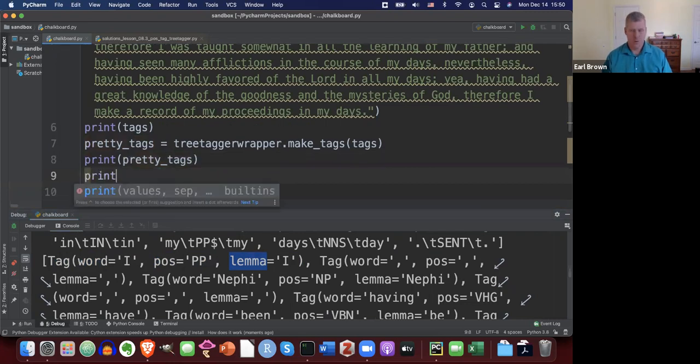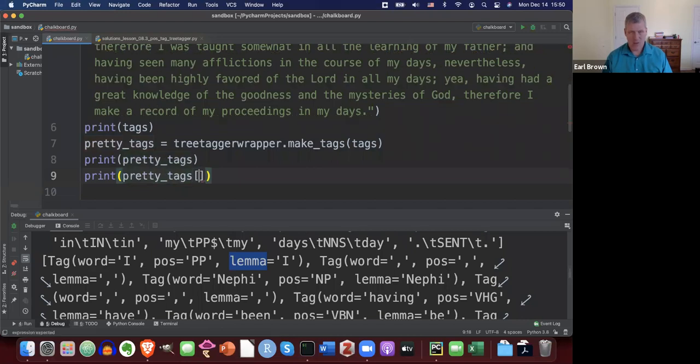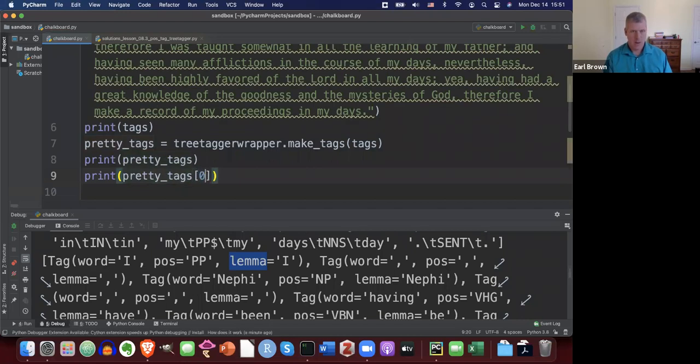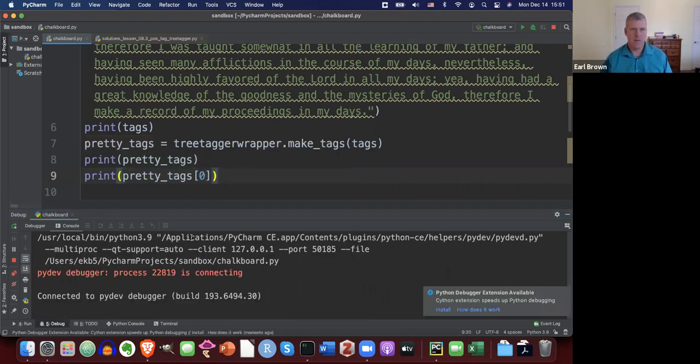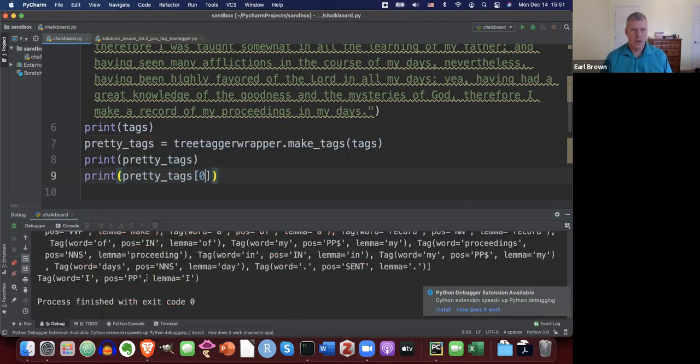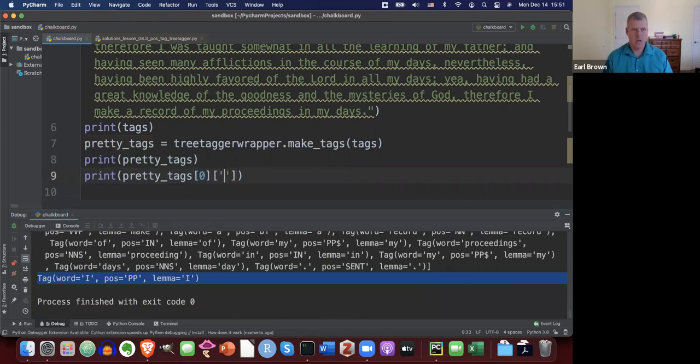I think if I were to print pretty_tags and index into the first thing, I bet it would give me that first tag only. Yeah, it gives me that first tag only. And then on that, I think I can drill down even farther and get into, like, what's the lemma of this first thing.